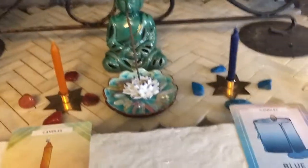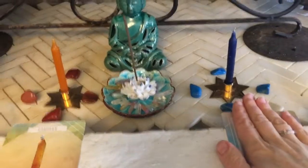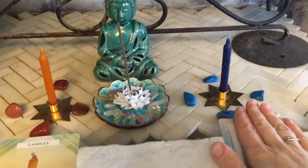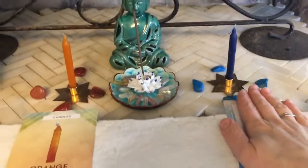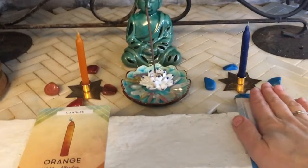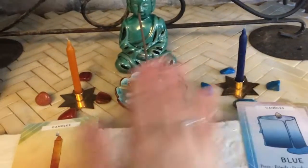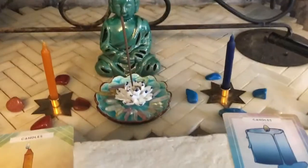Pretty much what I do is set my intention. Deep breath. I'm doing this in my fireplace, so it's all contained and clean. I'll go ahead and set my intention on what I'm looking for — the learning or wisdom I hope to gain — and then just leave it here as a reminder. I'll set my intention on each card and light each candle.